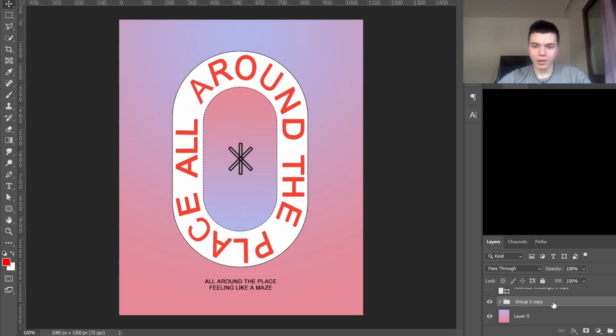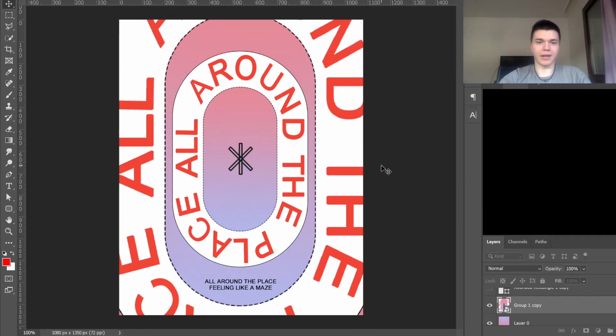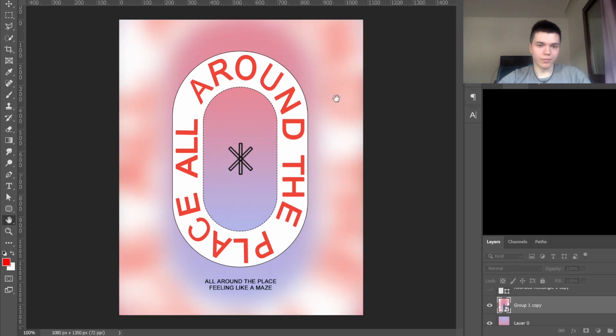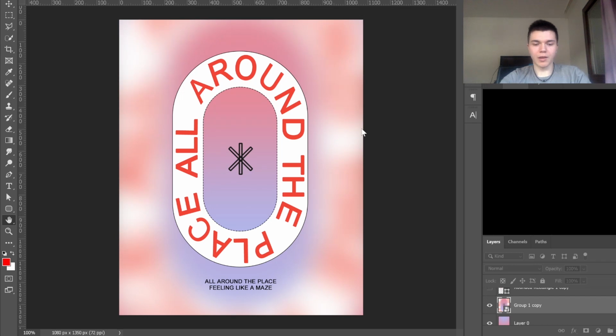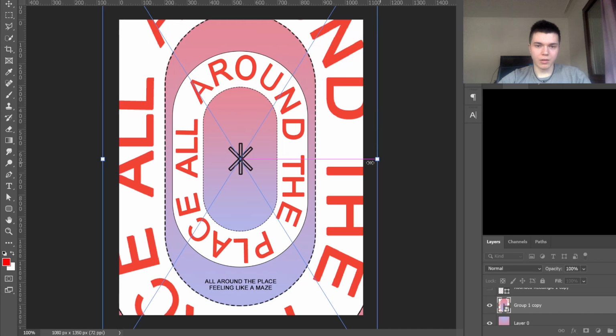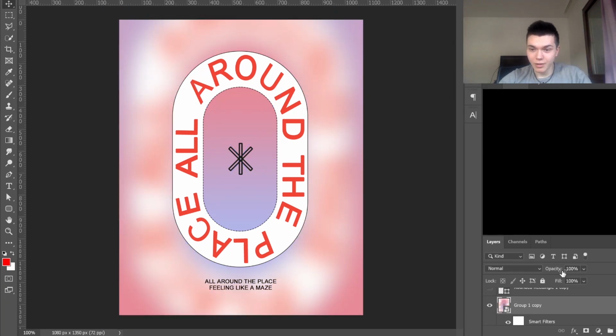I'm gonna take the second one, convert it into a smart object so that it's just a bit easier for me to deal with. Then we're gonna increase the size of it by a bit, like this. And now we're gonna blur it. Gaussian blur. Should I? Yes, I think 50 was quite okay. But maybe as well we're gonna decrease the size again. Maybe this looks better. I don't know.